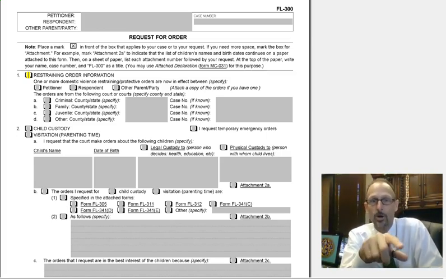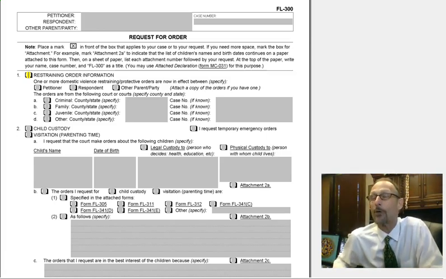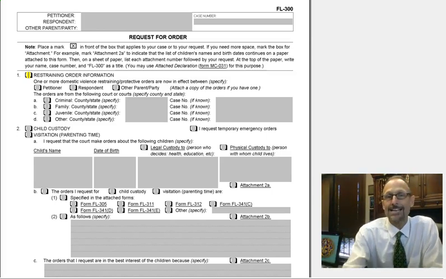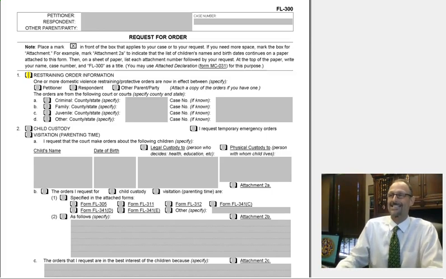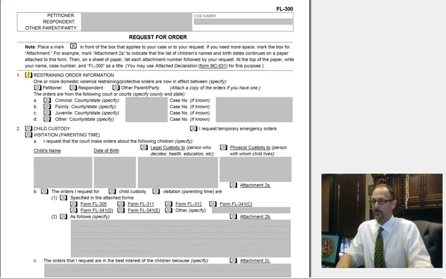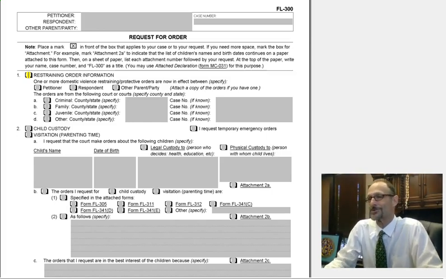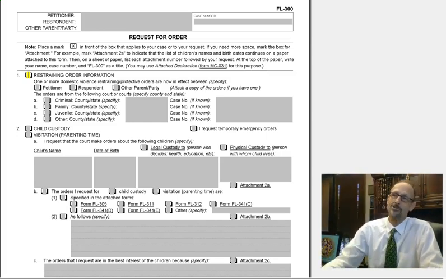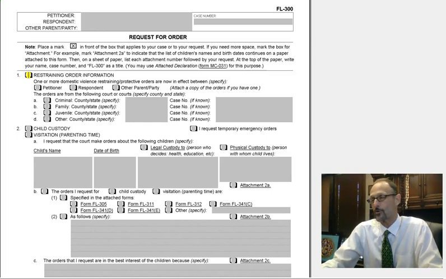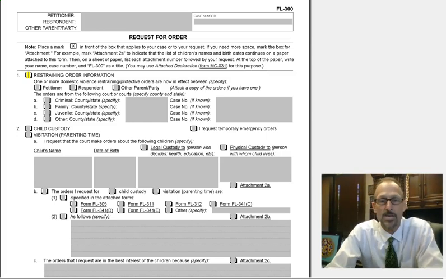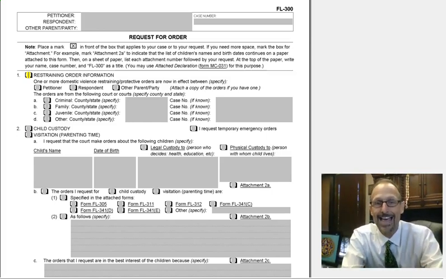So you'll see it says 1 or more domestic violence restraining orders or protective orders are now in effect between, and then you're going to say petitioner, respondent, whatever. And so you're going to mark this box if there exists a present restraining order. You want the court to know that as they read the rest of the form. So for example, if you're asking for custody or visitation orders, it's highly relevant if there's a restraining order in effect. If you're asking for spousal support or fighting a spousal support request, this wouldn't be the form to do that. But if you're asking for spousal support, it's very important to know if there's a restraining order in effect. Okay, so put that appropriate information in that section.